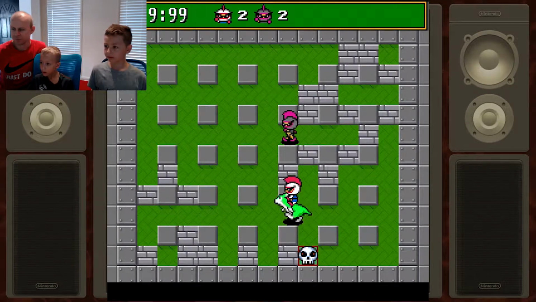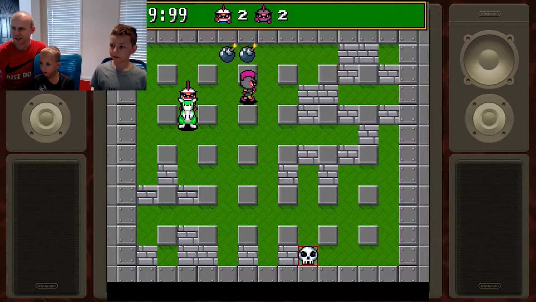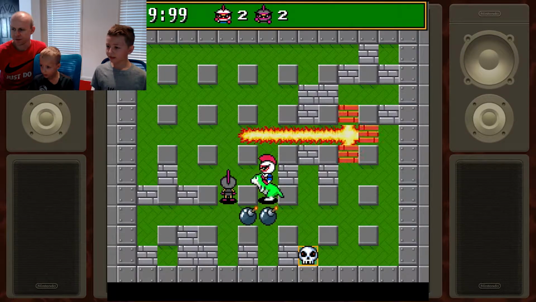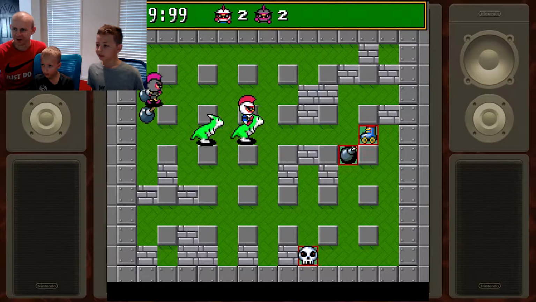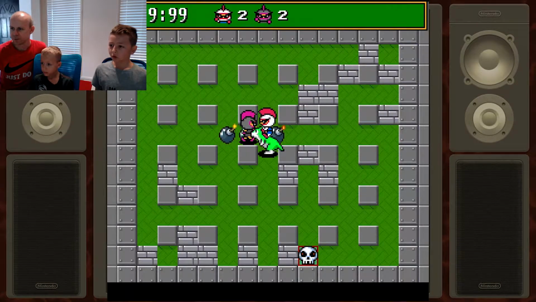Okay, you've got pretty good flame there. Quick, drop some bombs. Lucky, they walked into it. Keep dropping them. Go in there, man. Okay. Don't get in there. Here we go. Take him on. Oh no.